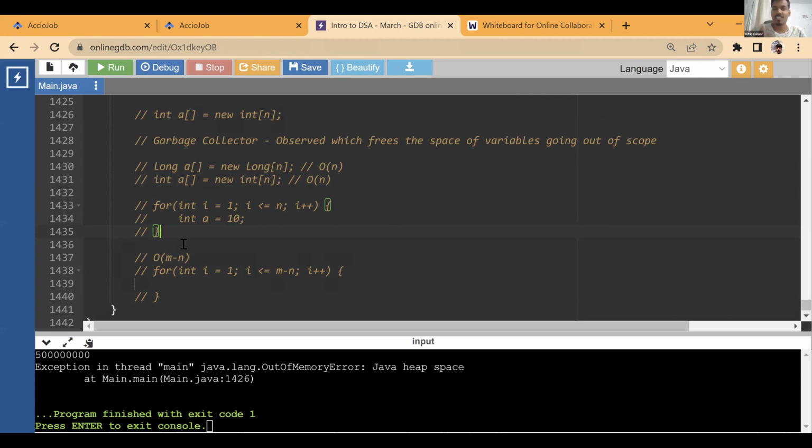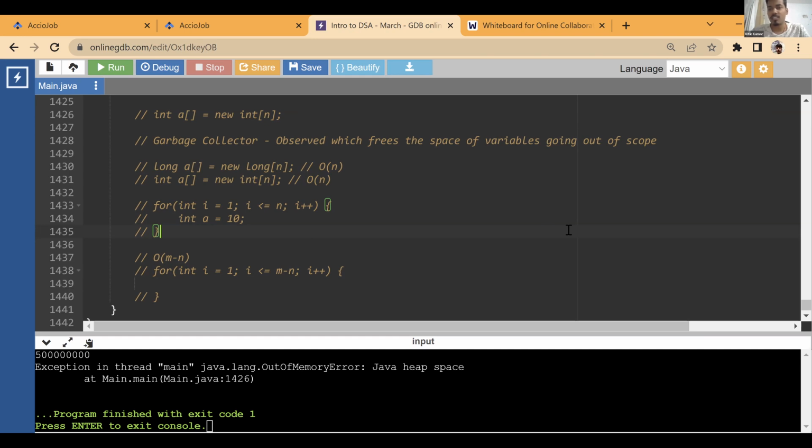If you are creating a data structure which you're not initializing, in that case you might find order n space and constant time. But what's the use of creating an order n data structure and not even assigning values, right? So generally the time will be equal to space, or time might be greater than space.